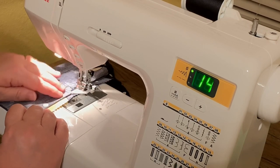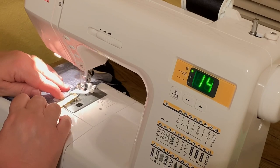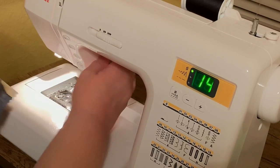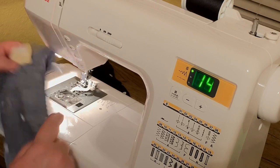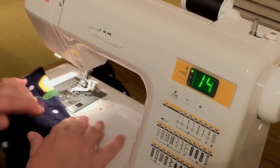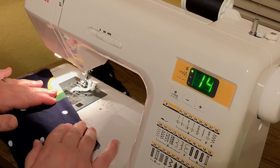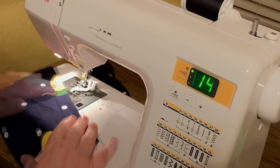And this little white guide keeps the fabric where it needs to be for it to catch. Sometimes you have to play a little bit to get it to catch just right, but you can see it's sewn in. Now this is probably going to show on the other side a bit because it's just cotton. Once you press that, you would be catching less, but it does show on this one a little bit.